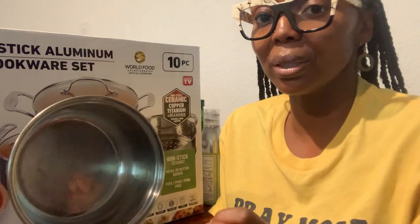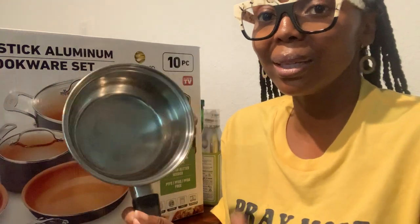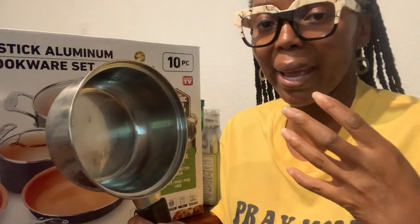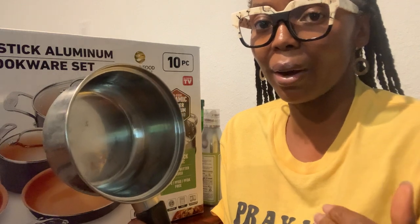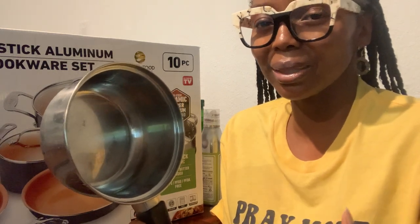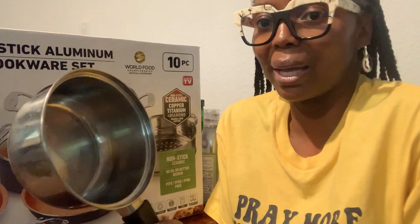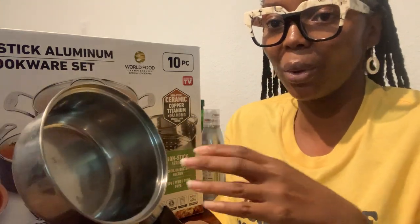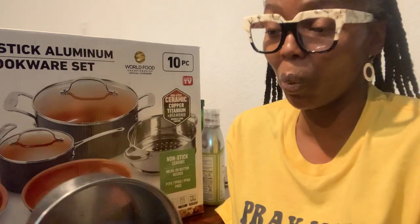What I did was I threw all that stuff away, donated or whatever the case may be. But I did save this one because sometimes I make up a hair mask that goes on my hair, with different ingredients like avocado, whatever. Just different things that I make. So I put it in this. But this is not anything that I cook with or cook in anymore.